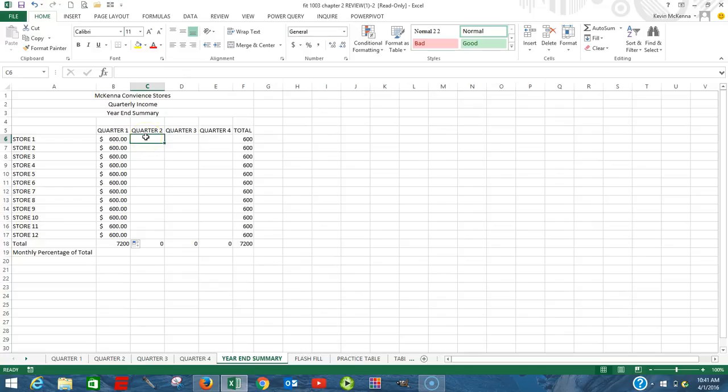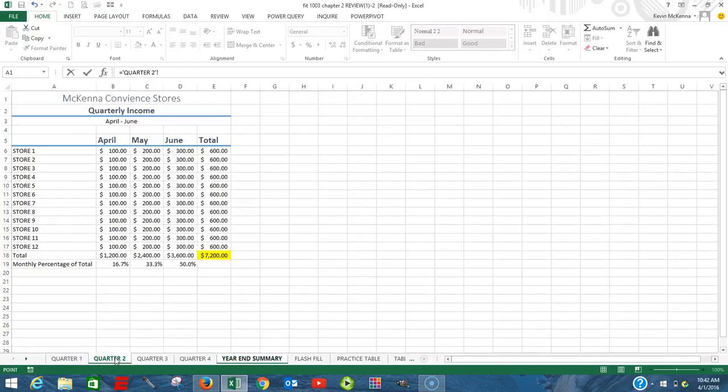Next, let's go to quarter 2. We're going to use our reference formula again. Equal. We're looking now for information pertaining to quarter 2 sheet. So we're going to click on the quarter 2 sheet, and we're going to click on cell E6.